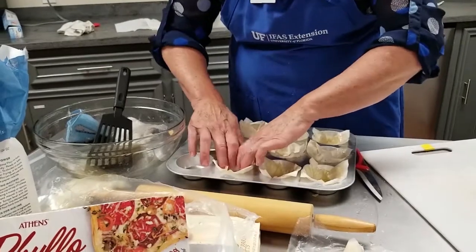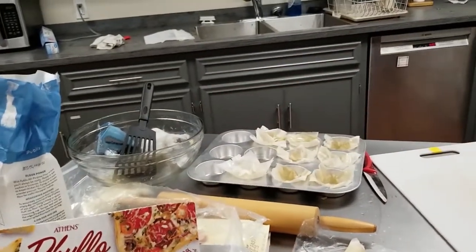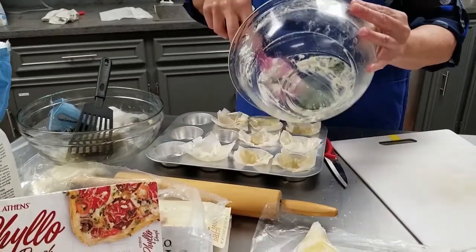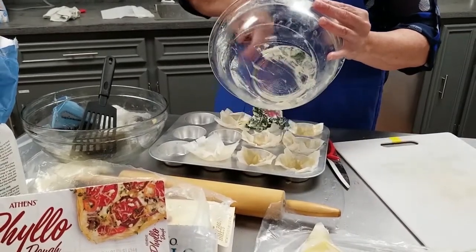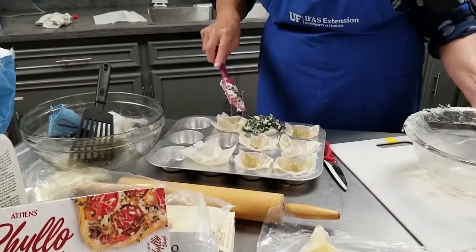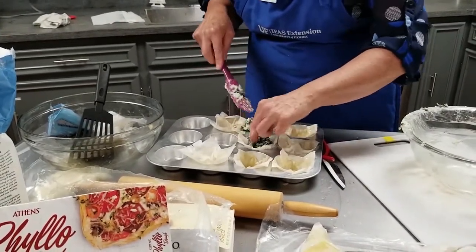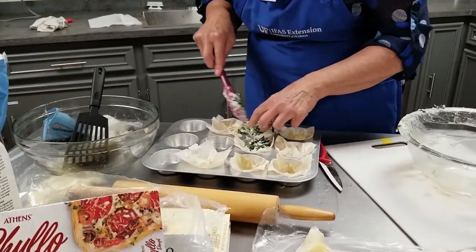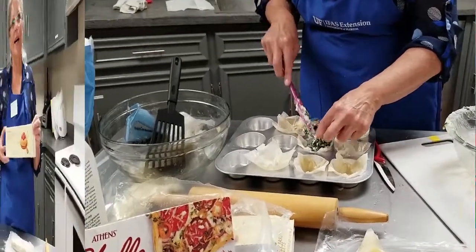I'm going to put the rest of my doughy filling in one of them. We'll stick it in the oven, see how that turns out. Oh, maybe that can be enough for two in here. And so that would be something, again, you just kind of have to eyeball it to see how much goes in the container.